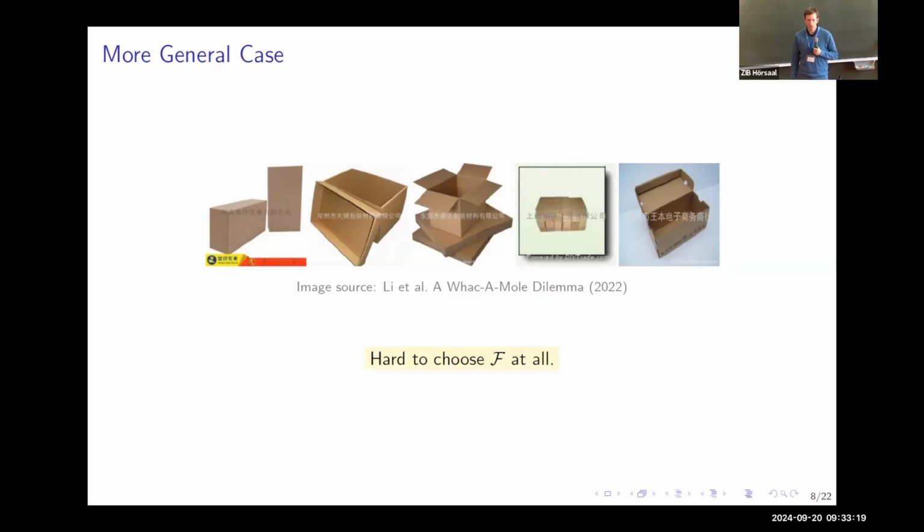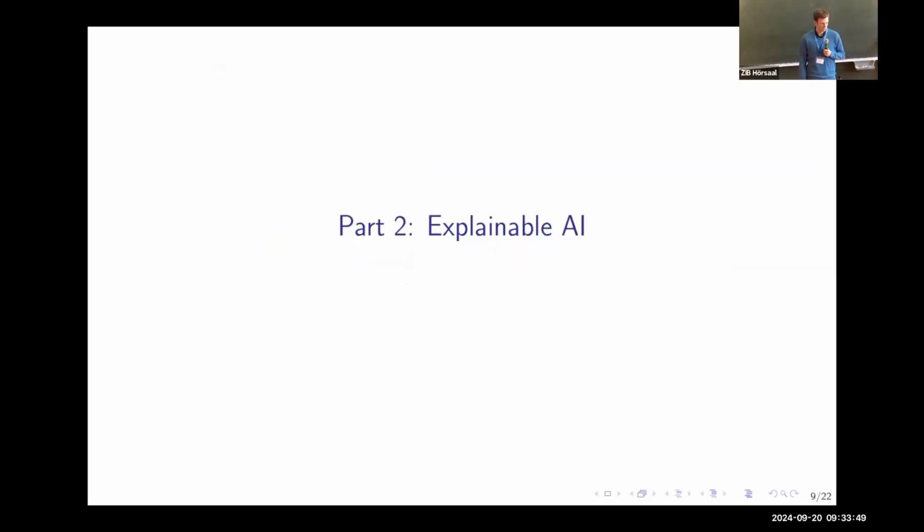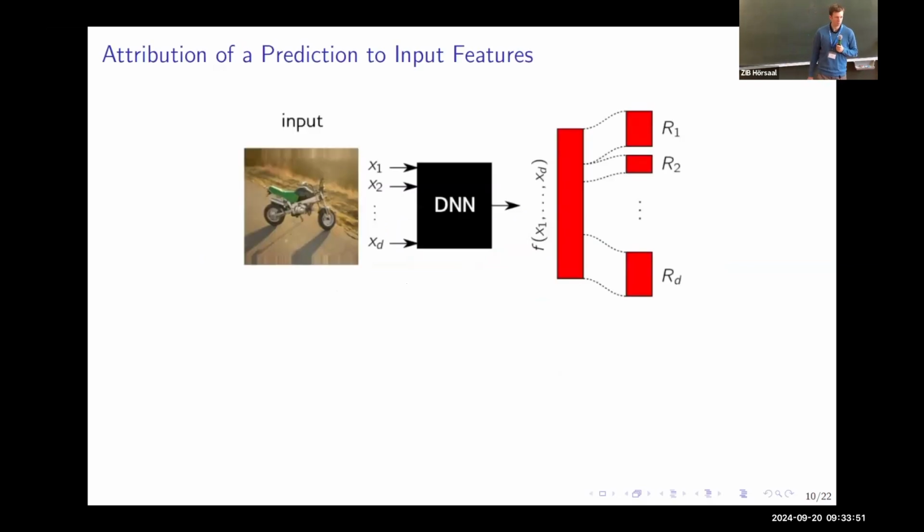And this makes the transition to the second part of this talk, which will be to try to just learn the machine learning model without taking too much care about setting a proper class of function f, and then look at what the model has learned, because maybe it has naturally used the right features, and then we're basically worried about nothing, or it is using a wrong feature, and then we can just go back to the drawing board, trying a new model, and then repeat the process. So this is basically the idea of explainable AI.